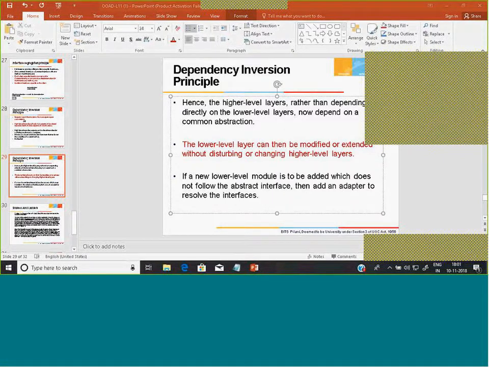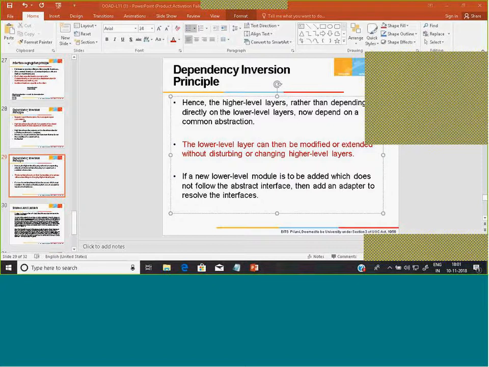So a good design has to be one which is able to accept modifications or changes, and this is the reason why we are going with the dependency inversion principle, because if there is a requirement in a change of module at the lower level, then because the coupling would be so high, it would be difficult to replace the lower level layer, right? So let me explain it with an example.